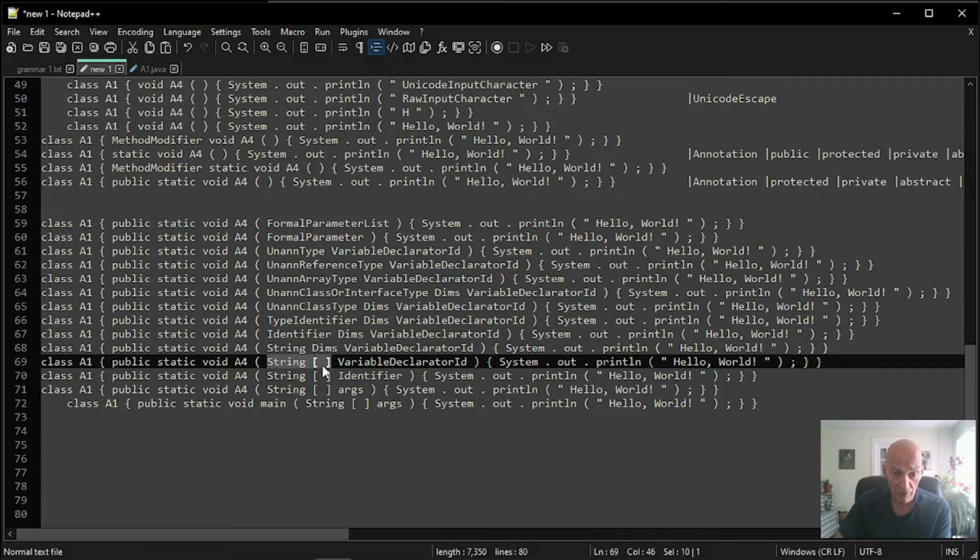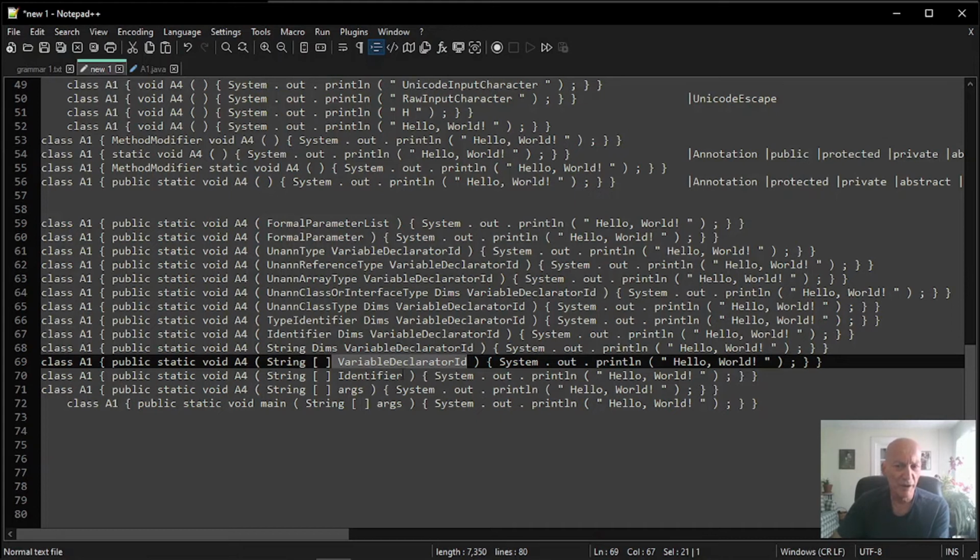So we're going to have one identifier here, and its value can be multiple strings. And we can access each string with a number: there's a first one, a second one, and a third one. That takes care of the terminal symbols for my unannotated reference type here. Now we can come back to variable declarator ID and see what we can do about that.